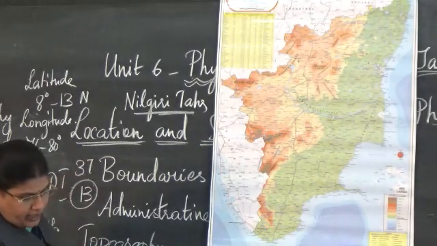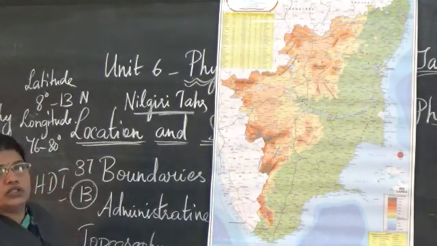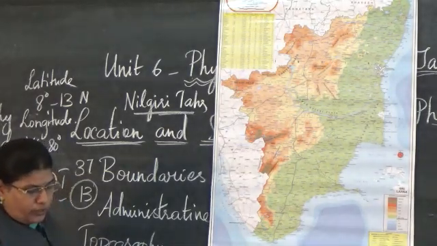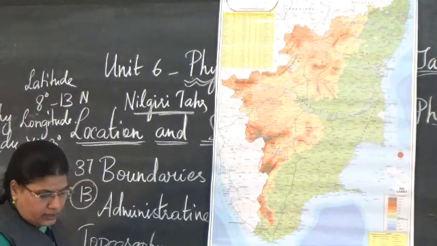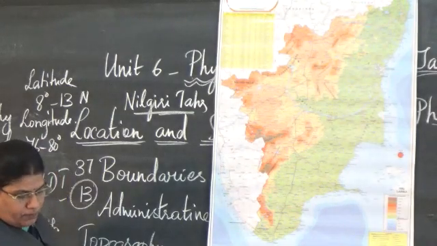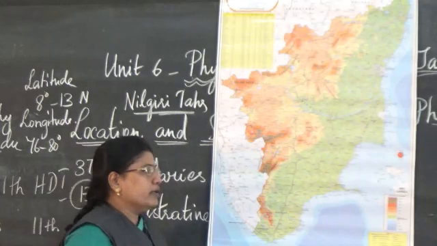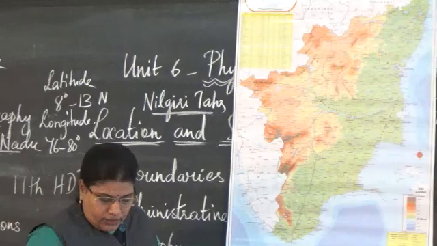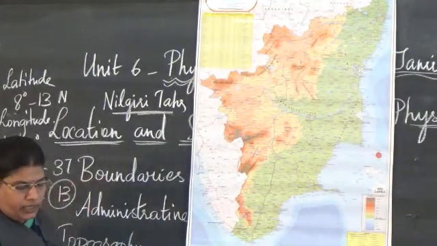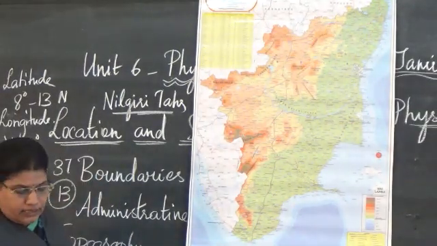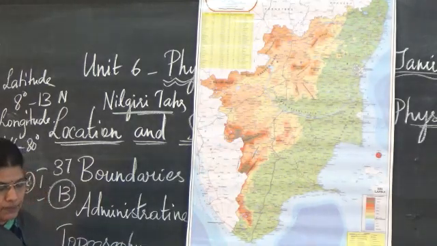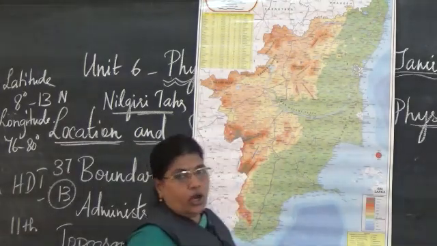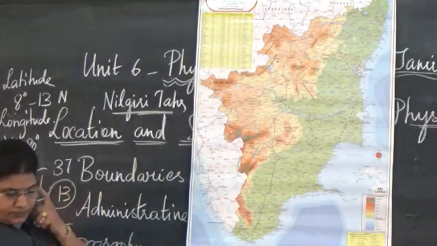Next we have the Shervarayan Hills. You know very well, it is situated near Salem city and the height ranges from 1200 to 1620 meters. The name of the range comes from a local deity Shervarayan. So it is named after the god Shervarayan. The highest peak here is Solai Karadu, with 1620 meters of height. The hill station Yercaud in Shervarayan is called the poor man's Ooty.